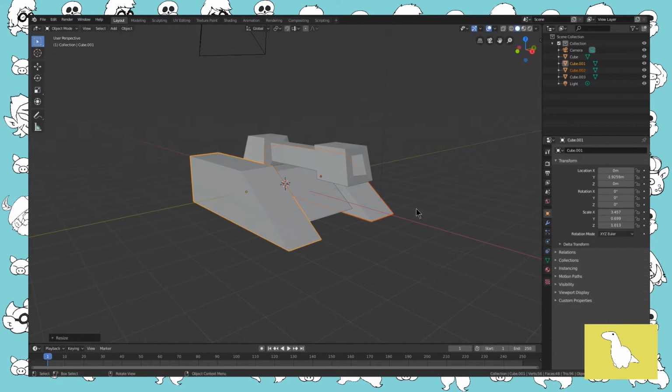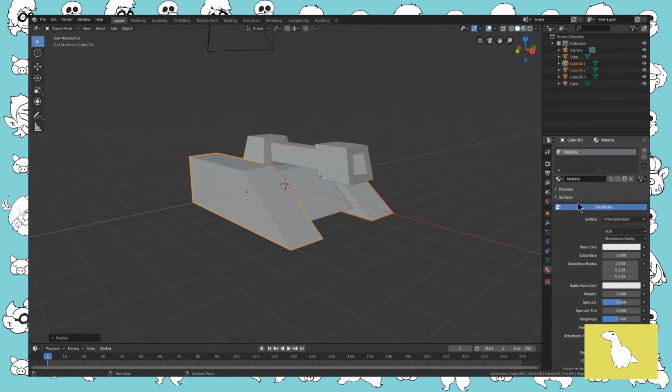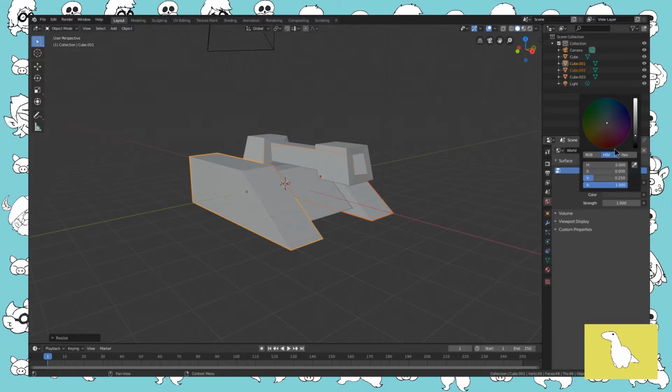So what we want to do now is, it looks like a very simple tank, and we can do our usual things that we've learned how to do. So we might give it sort of like a dark greenish color. And we'll give it a background so we can see that when we actually render it, it's coming out on something, so let's give it a sort of mild red.